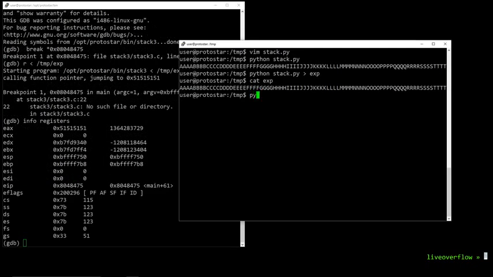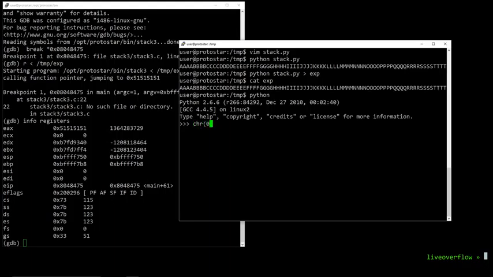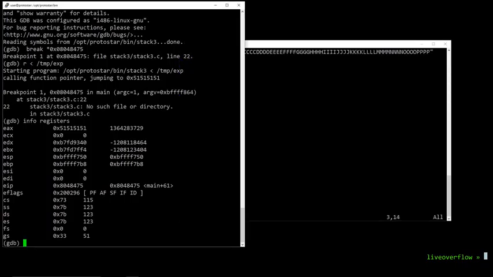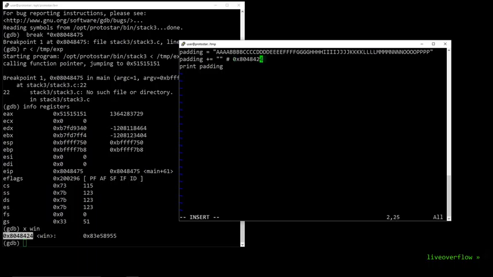Okay, so EAX is hex 51, and that is capital Q. So now we know which offset modifies EAX. Let's rewrite the code a little bit. Let's call this part up to the Q's padding. So we want to write here the address of the win function. So simply use \x as hex escape for those byte values.